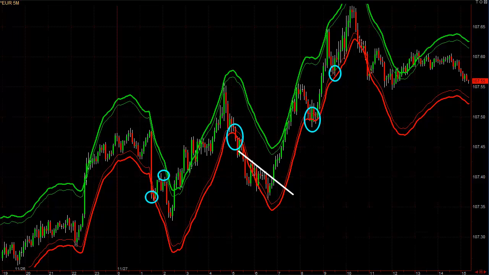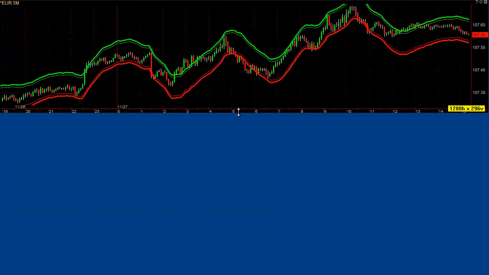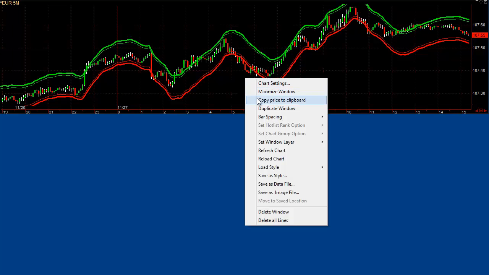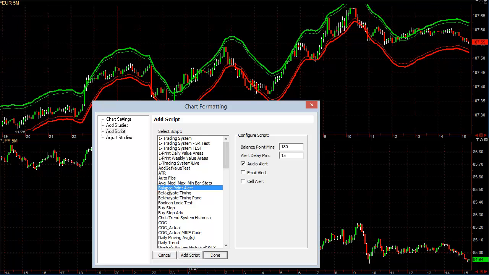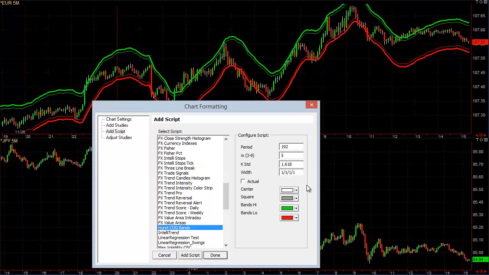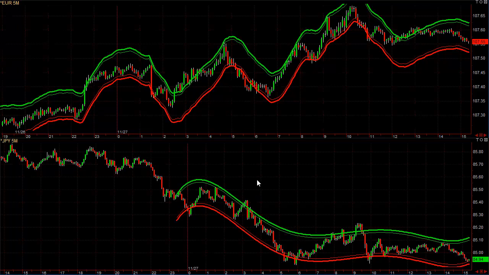So what I'm going to do now is showcase how that would look with 2 currency index charts. There is the euro dollar, and we'll put up the dollar index or a yen index. Okay, so I'm going to go ahead and add the Hurst center of gravity to this. Remember, I have the 0.618. That's a better setting in my opinion for intraday time frames, and I'm going to get rid of the center line and the square line and just showcase the outermost bands. Those are the only ones I pretty much take trades with myself.